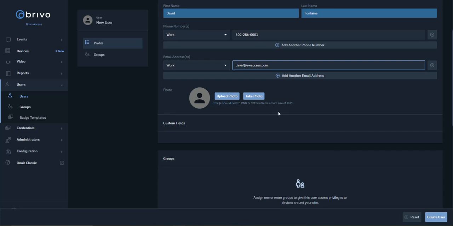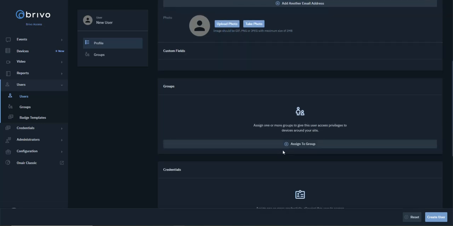Custom fields, also future video. It's a way to add a little bit more detail when you are searching for an event, when you're searching for a person, when you're running reports on certain events, maybe how many times a particular card holder used a particular door. Custom fields is a way to drill down and really get into the minutia. It could be anything. It could be car information like make, model, color, license plate number. It could be date of hire. It could be the department that they're in. Really anything that you could think of, you can add it as a custom field, and we'll go to that a little bit later.